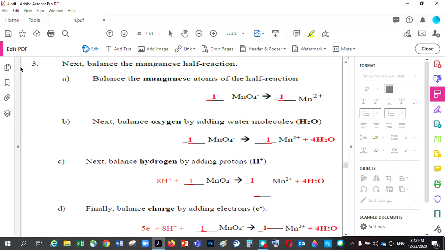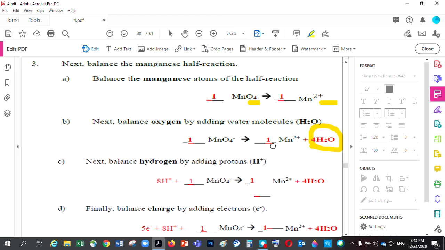Let's do the permanganate. Let's look at the permanganate here. We'll balance the manganese inside the permanganate. So we have permanganate with 1 negative charge giving us Mn2+. Well, it looks like we have to deal with oxygen here. Here there is no oxygen. So we have to add what? We have to add water here to compensate for oxygen. How many H2O do we have to add? We have 4 oxygen, so we have to add 4 H2O here, correct? To balance the 4 oxygen there.